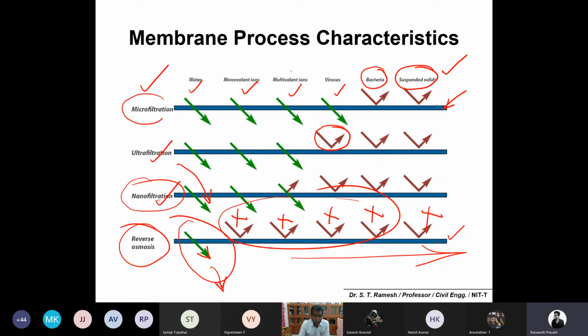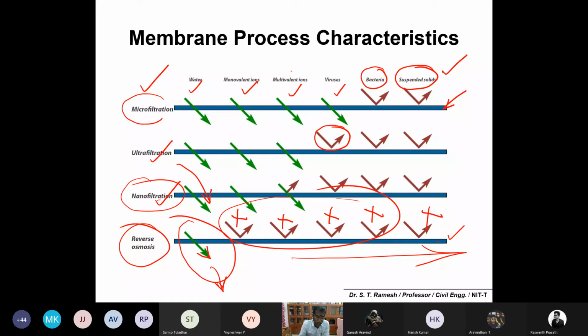Yes, sir. Okay, these are simple semi-permeable retention processes. That's all. Okay, these pore sizes are very small. That's what I told you, 10 power minus 8 or lower. So normal gravity filtration may not be sufficient. You have to apply a pressure difference. If you apply external pressure, you can call it micro, ultra, and nano filtration.